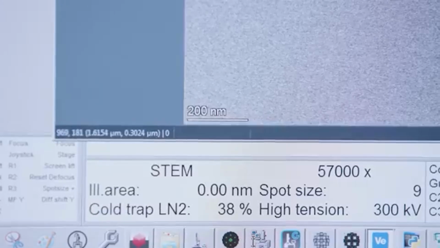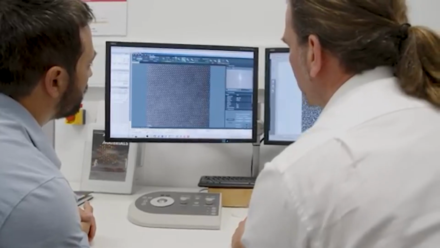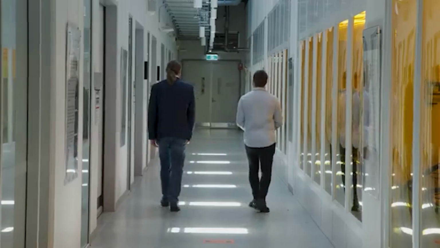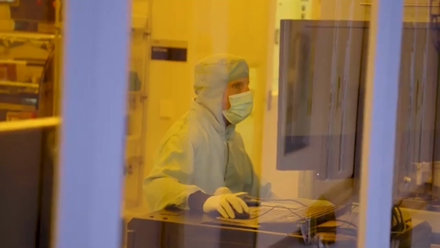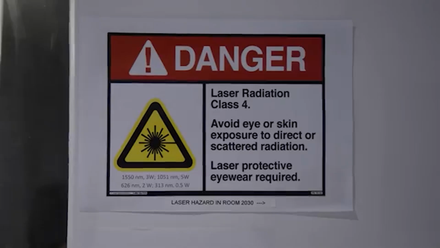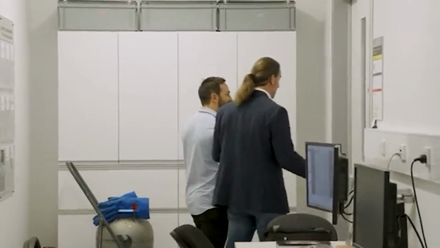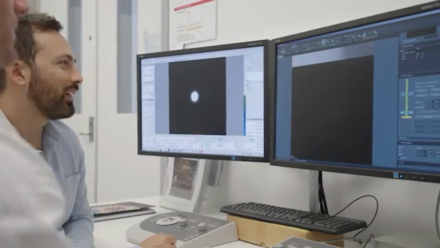I saw this the other day at the University of Sydney, and it kind of blew my mind, because up until just 30 years ago, directly seeing atoms like this was thought to be impossible. The rooms that you're going to see here are perhaps the most shielded rooms on campus, or even in the whole of Sydney, I would say, and perhaps also the most expensive. That's wild. So why is it so hard to see atoms?